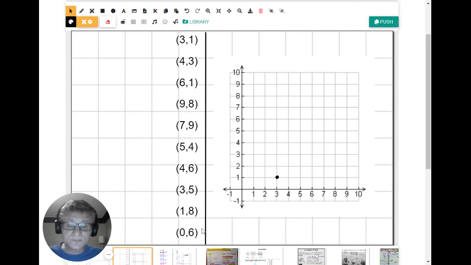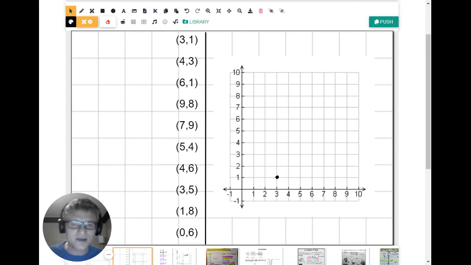And what I'd like you to do is graph these 10 points in order. So starting with 3, 1, which I graphed for you, I went over 3, up 1, put a dot, and then 4, 3, and over 4, up 3. And I want you to connect each one. So draw a line in your notebook. After you graph it, draw a line between it. And there's like a secret thing hidden in this. After you graph all of this, you'll have this kind of like image of something. So I want you to see if you can figure out what it is. If you graph all the points correctly, it should be pretty clear what it is.